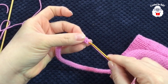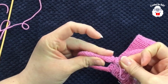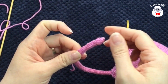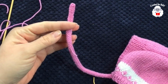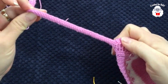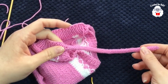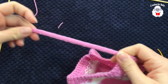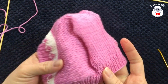So now what I'm going to do is I'm just going to pass this needle through the very center and just push it all the way up, about that much. Now I'm going to pull here and then pull, and that's how we're going to finish this part here. Now I'm going to trim this and it's done. Now that's what it looks like. I went ahead and did this other end as well, and this is what it looks like right there, and there it is. Okay, so you can make this part here longer. Like I said, this is about 7 inches for me, and our little hat is done.